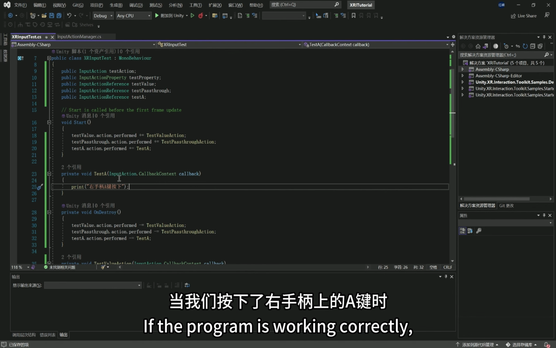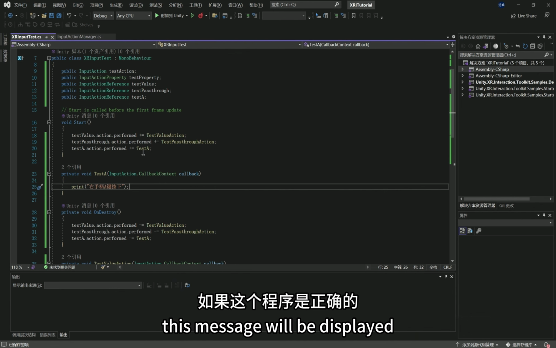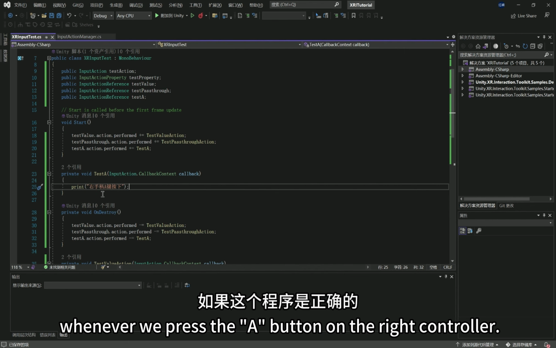If the program is working correctly, this message will be displayed whenever we press the A button on the right controller.